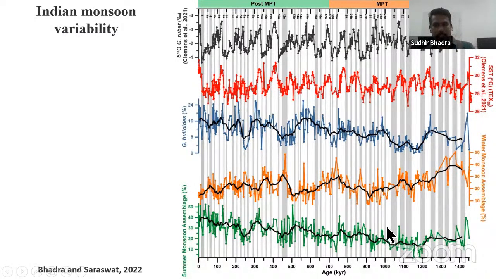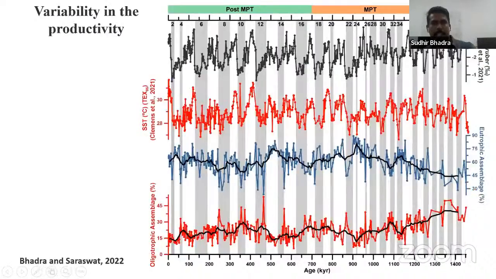But more importantly, we see here that in the longer term, the summer monsoon starts increasing from around MIS 32, and it increases continuously till the present. Whereas that is not the case for the winter monsoon. The winter monsoon varies more cyclically, but after MIS 12 it starts decreasing till the present. The same can be seen in bouloides also. So what we propose is that the summer monsoon continually strengthened during the post-MPT period, that is the post-mid-Pleistocene transition, whereas the winter monsoon weakened. We looked into the productivity changes it brought also.